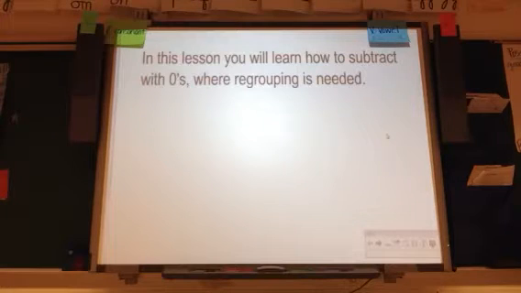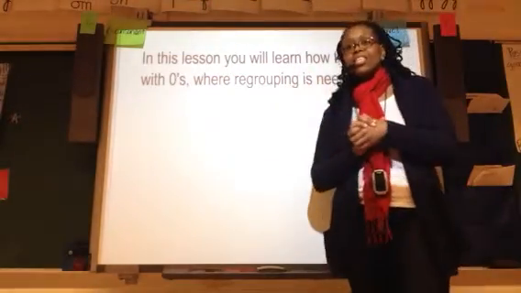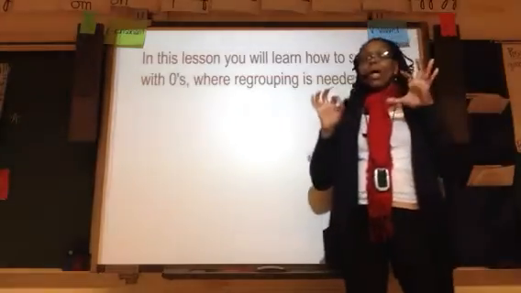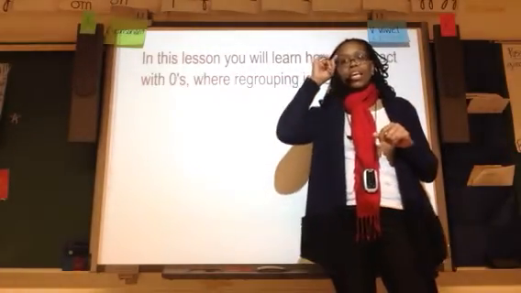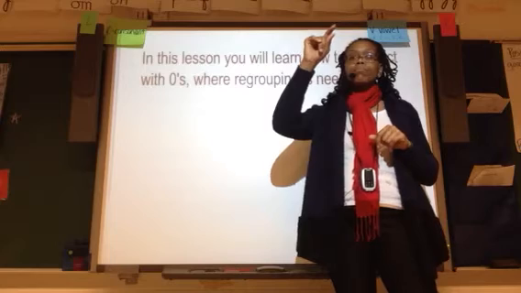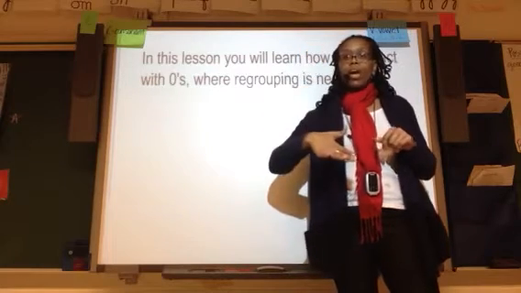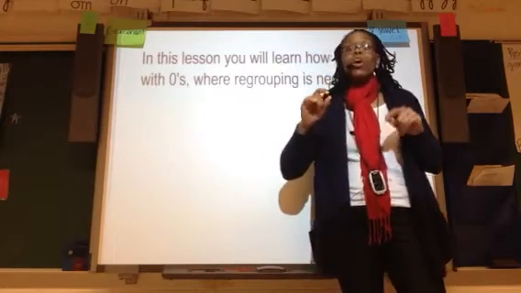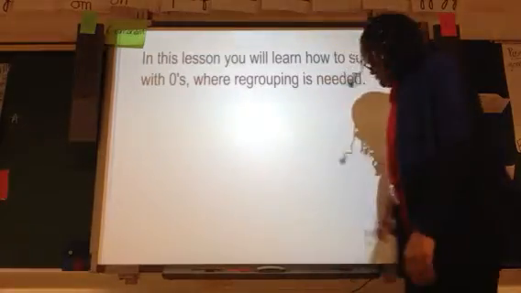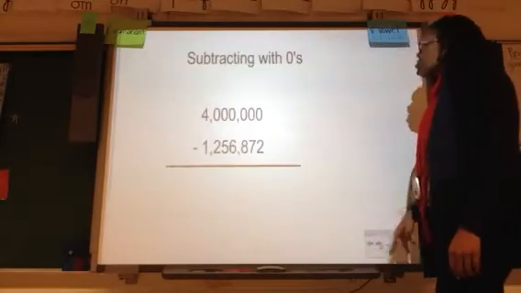In this lesson, you will learn how to subtract with zeros where regrouping is needed. Let's get started. So when you subtract, remember, you want to be thinking, is the top number higher? If it is, you can subtract. If it's not, you're going to have to borrow. So let's look at an example of zeros.